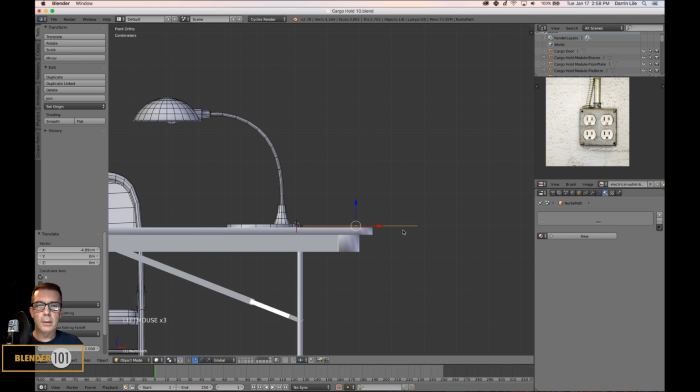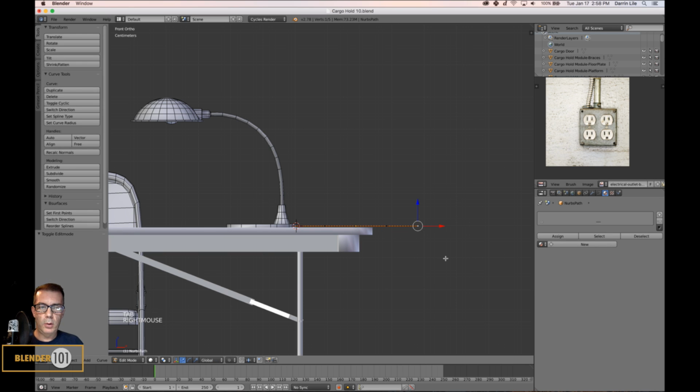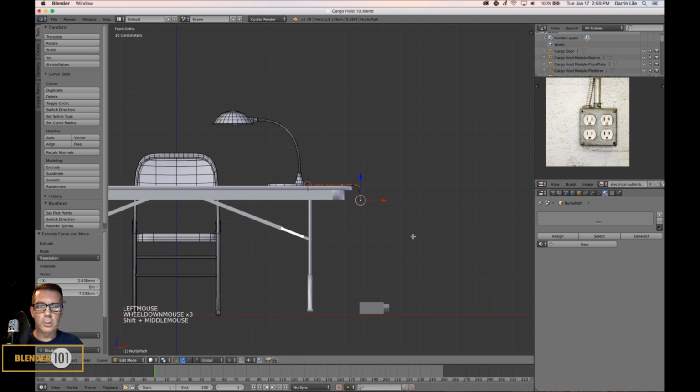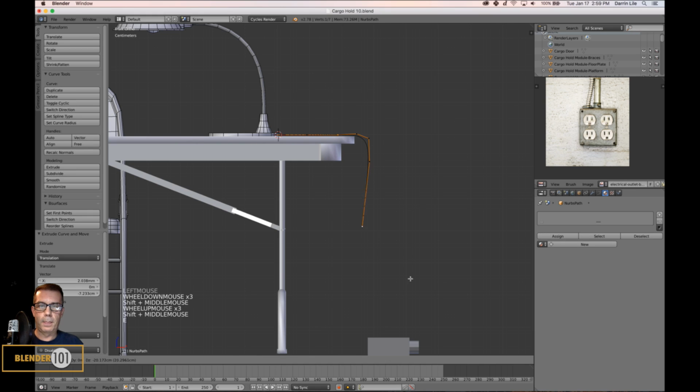Like this. And then tab into edit mode and grab these things and just move these down like this. And this will be my cord coming off of the lamp. So I'm just going to hit E to extrude it and just bring it down here like this. And there'll be some sort of plug right there.